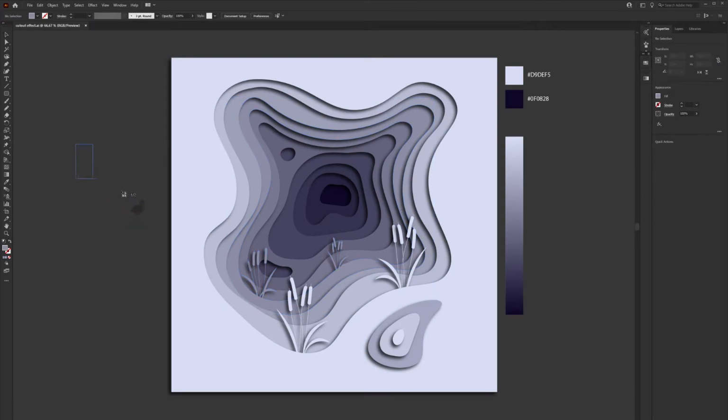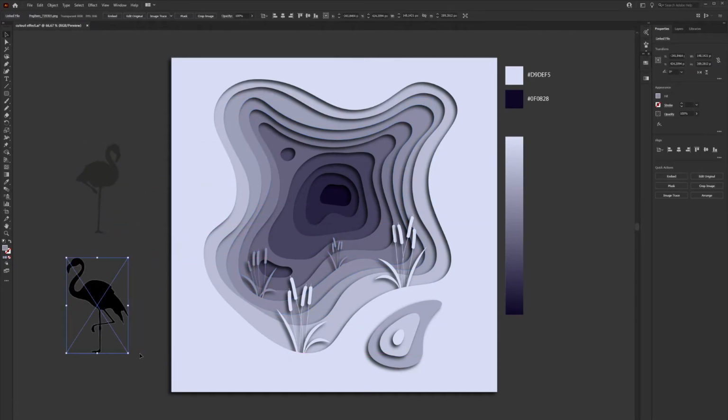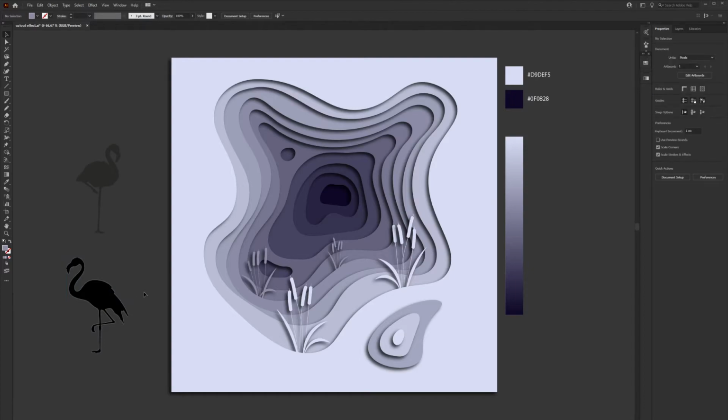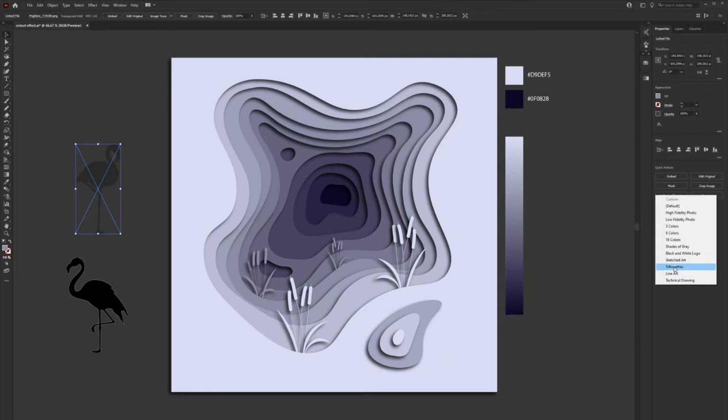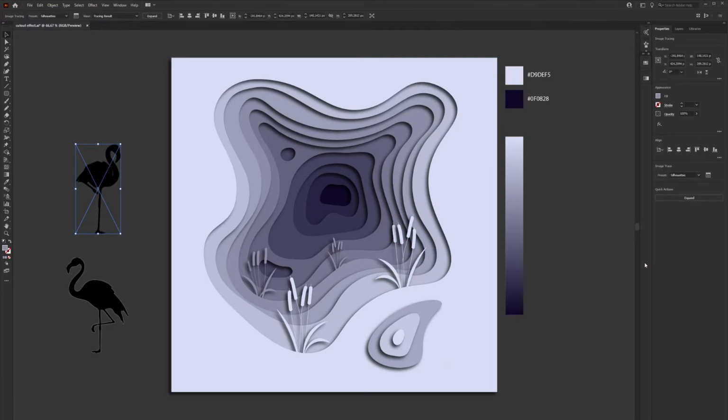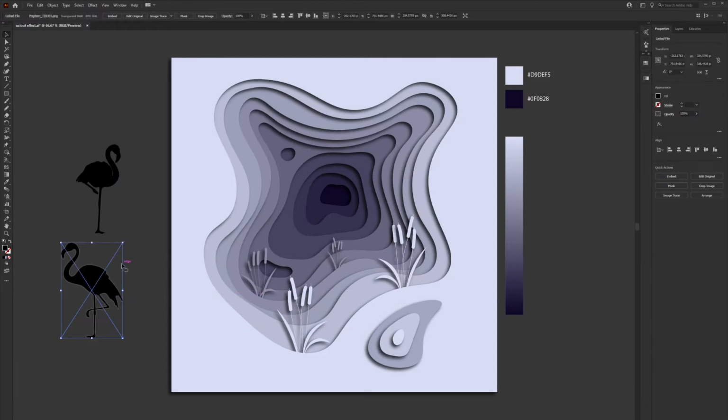Okay guys, now I have placed two flamingo pictures on my artboard. However, they are PNG files and I need to convert them to vector. But don't worry, it is a really easy step. All we need to do is select one of them, then image trace and silhouette. Then while the object is selected, object menu, then expand. That's it. I have downloaded them from the internet. They are free for use and you can find the download links in the description. Same steps for the next one.